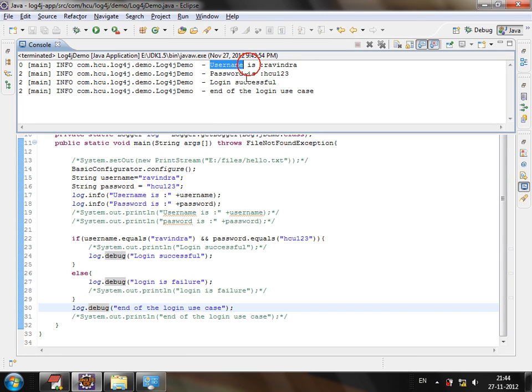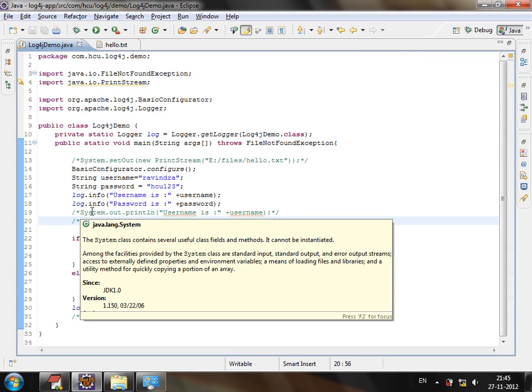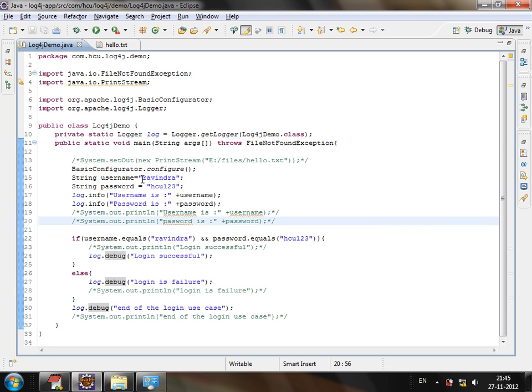Okay, first is username is something, password is something, login successful, end of the login use case. These 4 statements are being printed. Now how many statements will be printed? I told that the default level is info. How many log statements will be printed in the console?